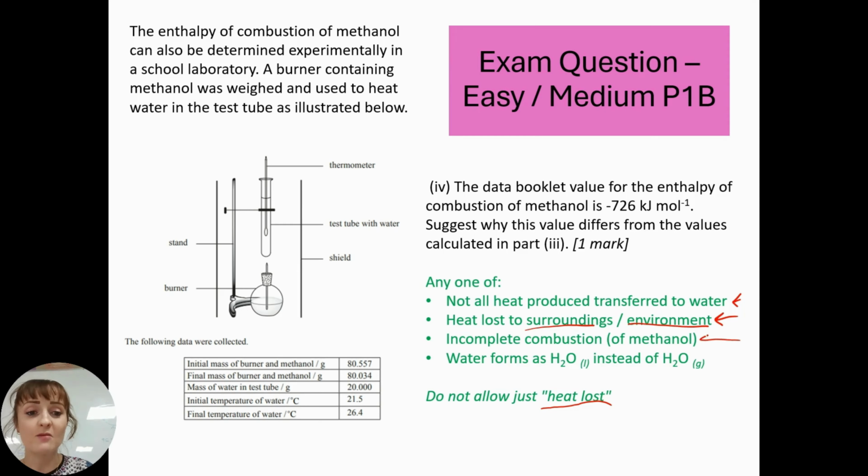There may also have been some incomplete combustion happening. The last one, which we didn't discuss, isn't as easily understood or as common in the mark schemes, is the fact that in your combustion equations, water should be formed as vaporized water, H2O as a gas, whereas maybe in this instance, H2O is being formed as a liquid. That would have a different enthalpy change because energy would have to be required in order to convert that liquid into a gas. So overall, your enthalpy of combustion would be a little bit lower, the one that you measure.